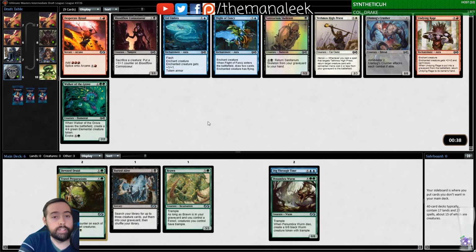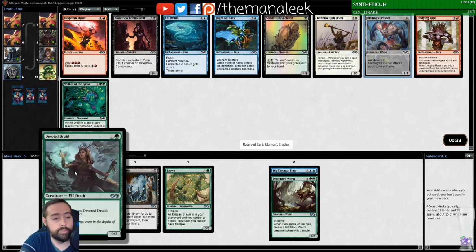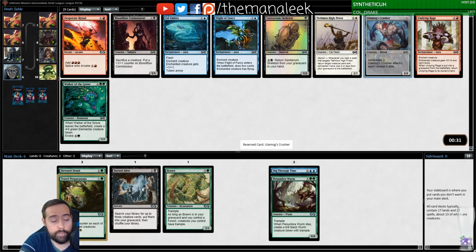That feels to me like we could have the option here. Ulamog's Crusher is probably fine with Devoted Druid. If we do end up getting into Reanimator, well, that's a great reanimator target.